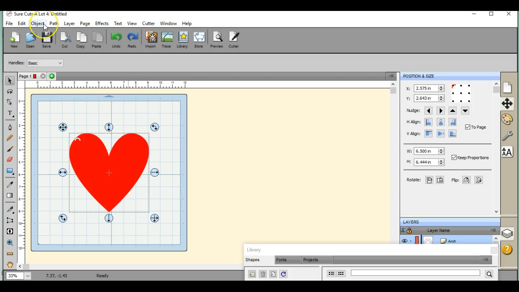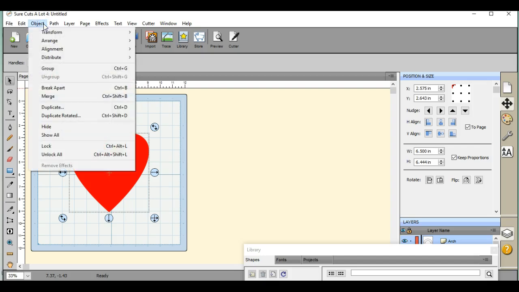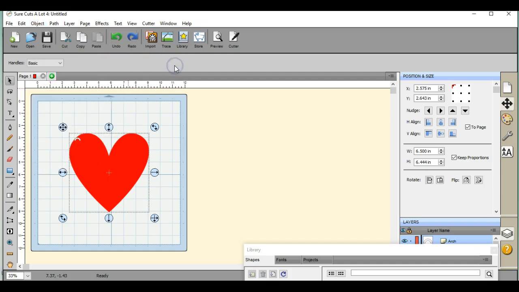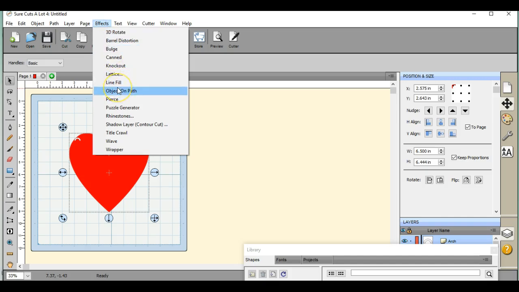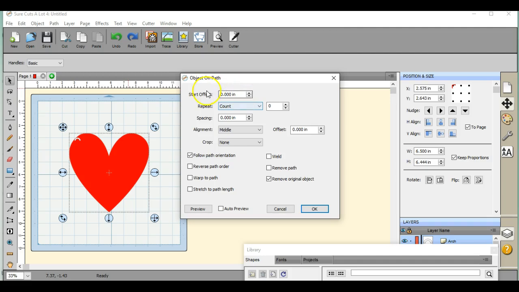If I say object in all caps and then the little arrow mark merge, that's go to object, then go to merge. Okay, so when we say effects object on path, that's what we want. Okay, so you come here and look at all this stuff.